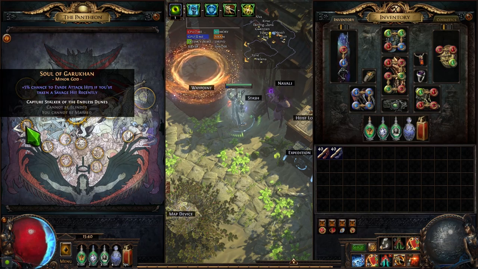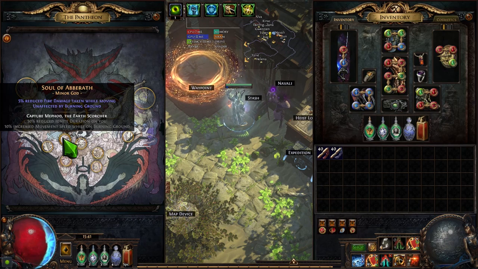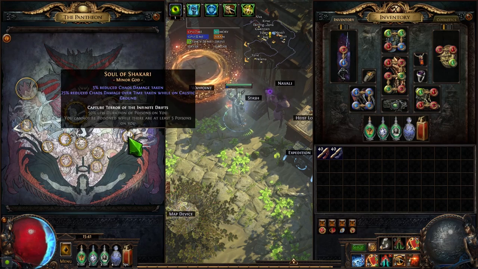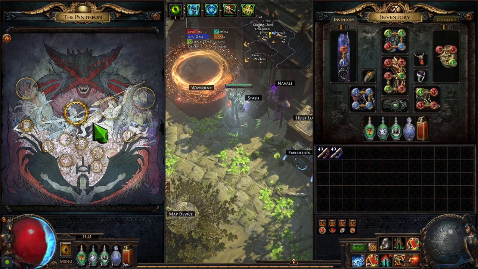And Soul of Garukhan, evade attack if you have taken a Savage Hit for additional toughness, let's say. You can also use this unaffected by burning ground. That's actually good because you will notice the life loss on those maps, because that burning ground actually hits some good amount. Let's see. Yeah, these are all bad in my opinion. I don't like any of these. So just go for whatever you want. In the end, Pantheons don't matter that much.